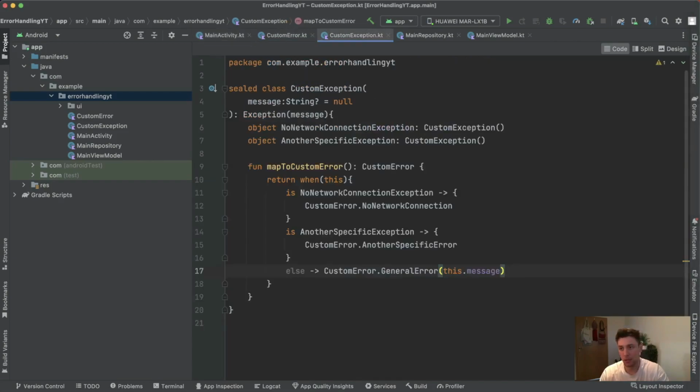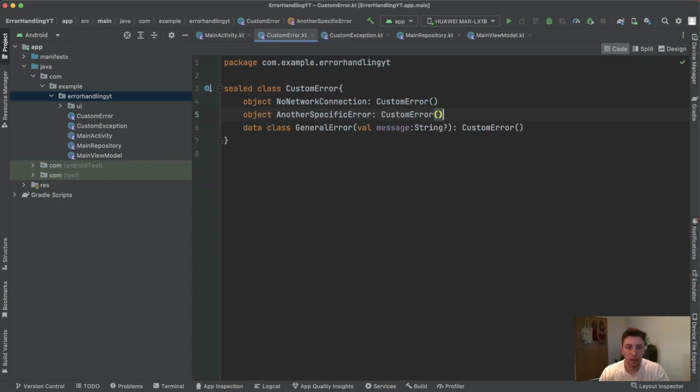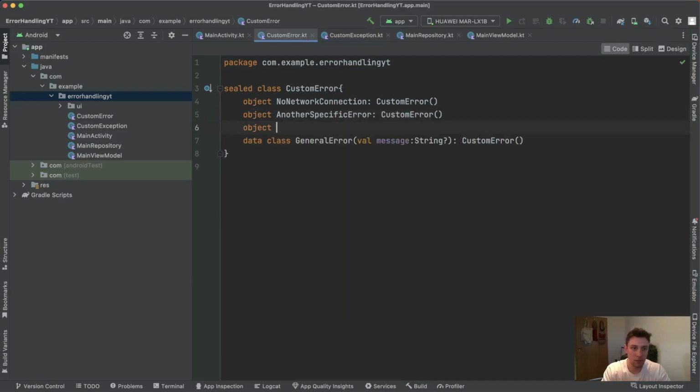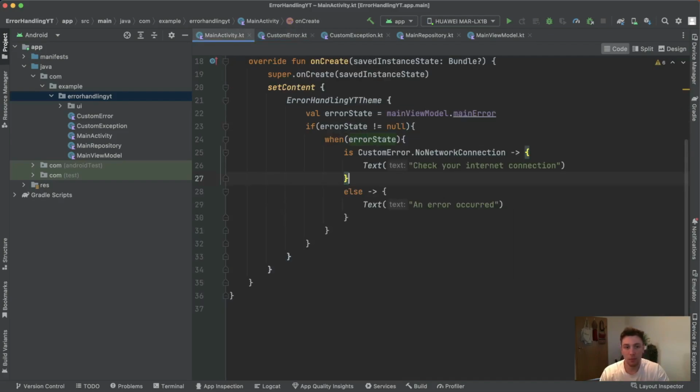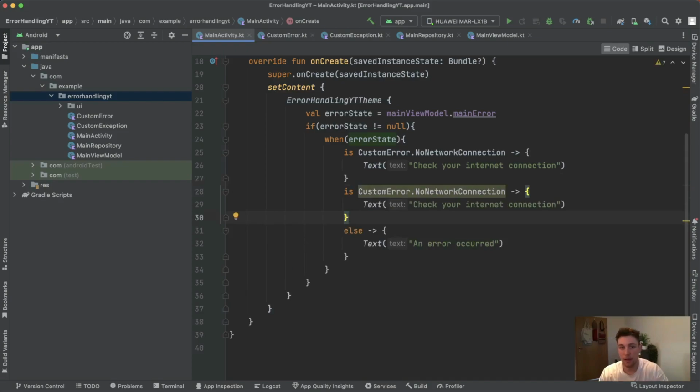Alright, okay, the last thing I want to show you is what happens if the custom error and the custom exception classes are getting bigger. Here we can, for example, use another error type for an invalid input. Invalid input inherits from custom error. And then we can make use of this invalid input error type. And in case we want to show an additional error to the user, if we want to be more specific, then we just add an additional when branch and say your input is invalid, like this.